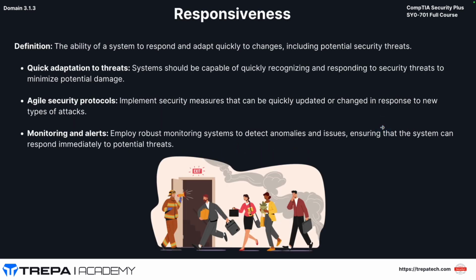Okay, then responsiveness. This is the ability of a system to respond and adapt quickly to changes, including potential security threats. I like to think of this as us deploying our defense in depth approach, our onion layer of security. Do we have something like EDR or XDR in our systems that have playbooks that can run automatically when they detect malware, right? That's our responsiveness. How agile are security protocols? Do we have a SIEM device doing user behavior analytics? And when we see something that deviates, do we have SOAR integrated to automatically remediate that deviation from the behavior baseline?